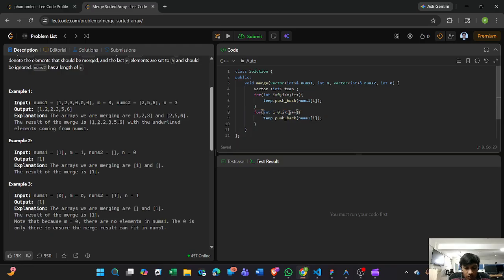I will do the same for our nums2 array and only iterate through our n elements, and then we are going to sort this, temp dot begin. So here I'm using an inbuilt method provided by C++. This will definitely increase our complexities, but let's not think about that. This is the brute force approach.